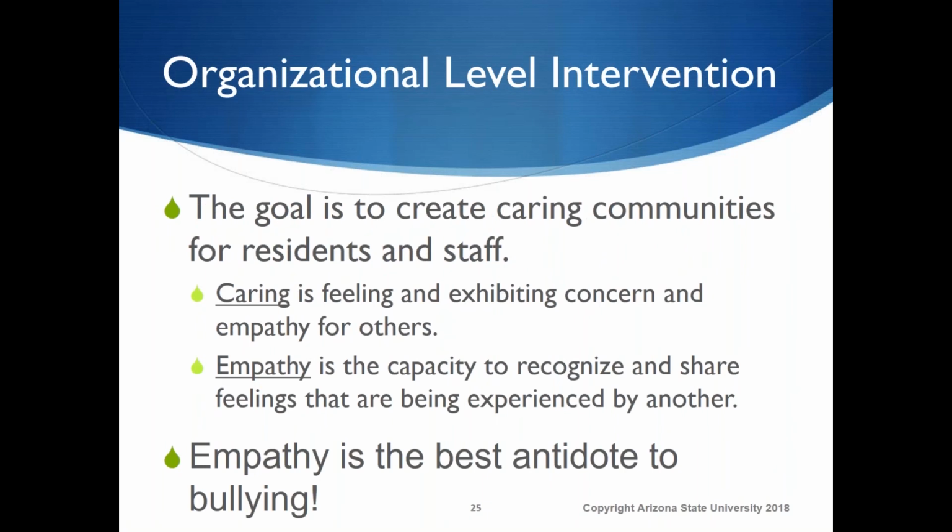And when we think about changing the culture of our organization to make it so bullying isn't so easy, the idea is to strive to create a caring community for both people who live there and the people who work there. So caring, that's just exhibiting concern and empathy for others. And by empathy, I just mean the ability to recognize and share feelings that another may be experiencing. And empathy, being able to see and understand and appreciate how others feel, is really the key to reducing bullying.